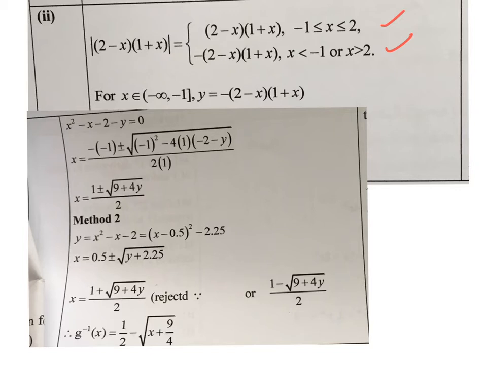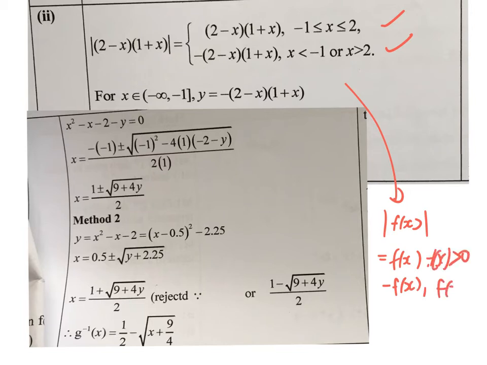So we split it into the two domains. Remember, modulus of f(x) can be equal to f(x), if f(x) is positive, or the negative of f(x), if f(x) is negative. So from here we just expand, make x the subject, and we find the relevant rule for g inverse x.